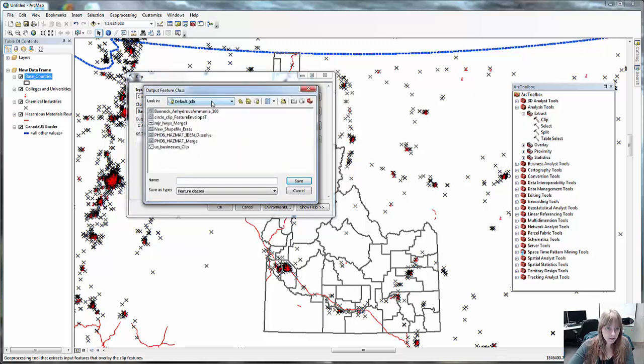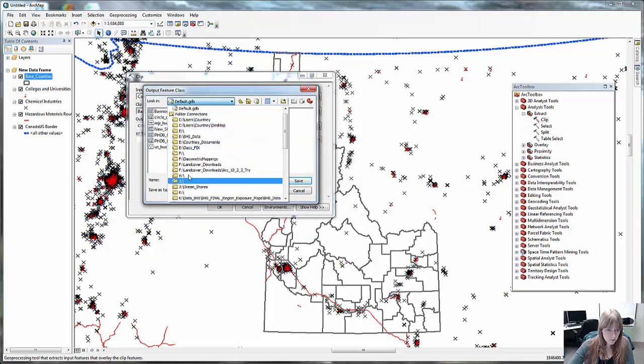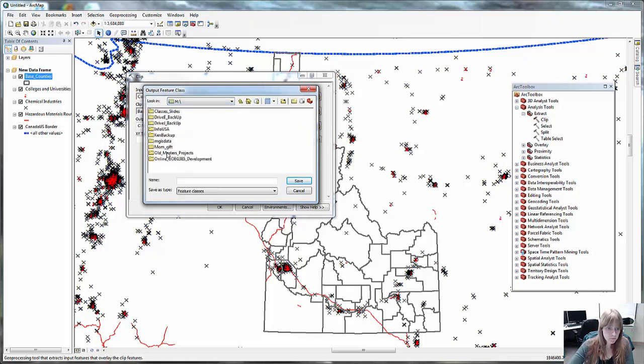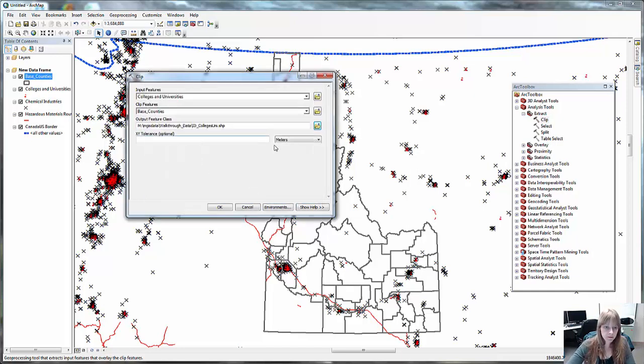Then we're going to save this somewhere. I'm actually going to save this with the rest of your data. This is going to be Idaho colleges and unis, or universities. So we're going to say save.